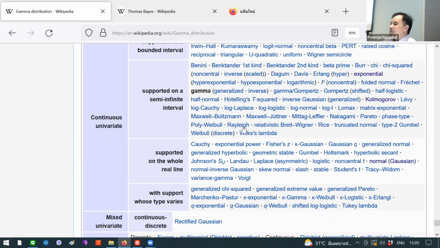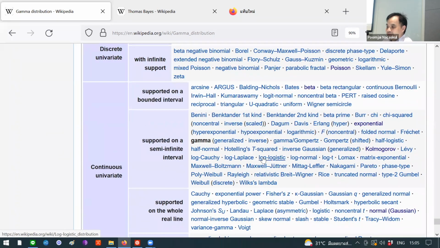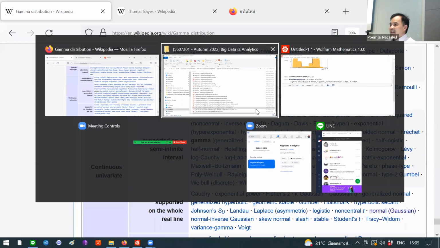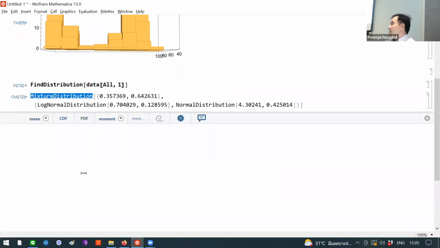You can think of it as, instead of having 1 gamma, just take 1 gamma plus another, I don't know, logistic. I don't care. Maybe take 2 gamma. And that's what this mixture distribution is. The mixture distribution gives you choice: 1 distribution here, 1 distribution here, with a kind of Bernoulli or coin toss. 35% this, 65% that. Can you guys see this?